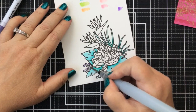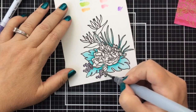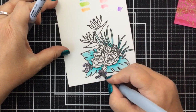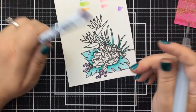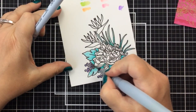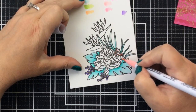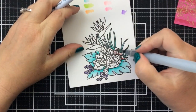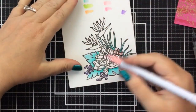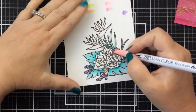Here I'm using a purple that is very vibrant, so I'm just picking some up off the paper to color those berries, and then I'll add a small dot on some of them that need a little bit more vibrancy — but I didn't want them to turn almost black, so I'm just using a small amount. Now I'm going through and coloring those flowers — the smaller ones I'm going to use a lighter pink color. I'm still doing the same technique, putting the darkest amount towards the bottom of the flower and pulling that color up with the water brush.